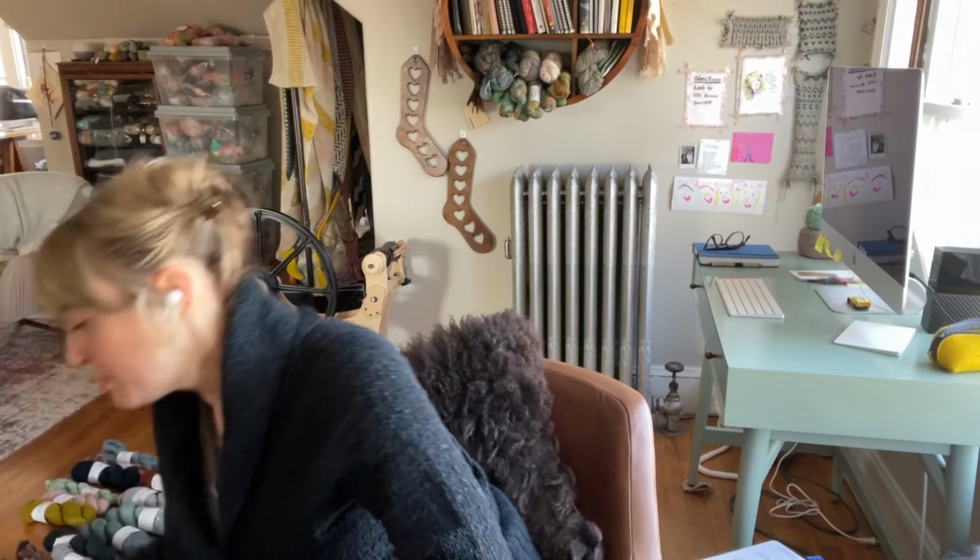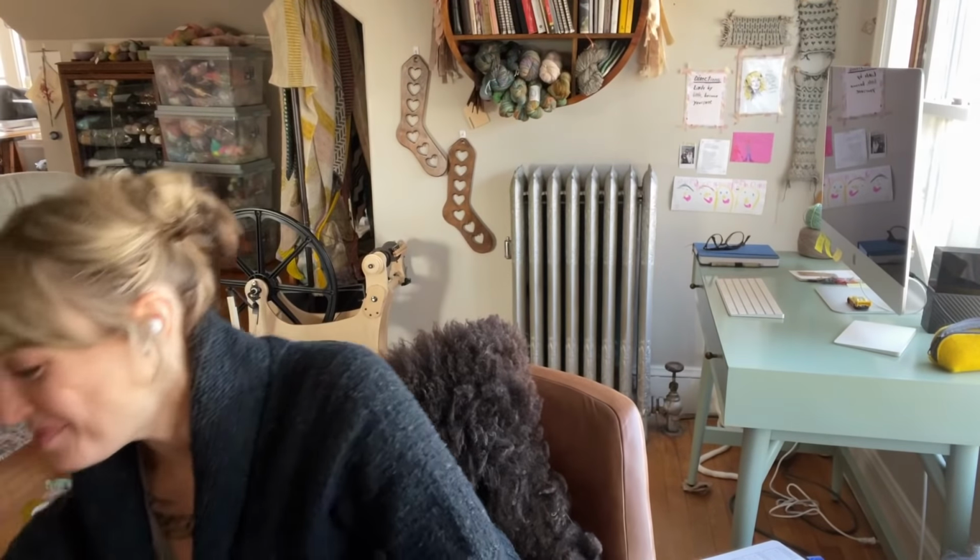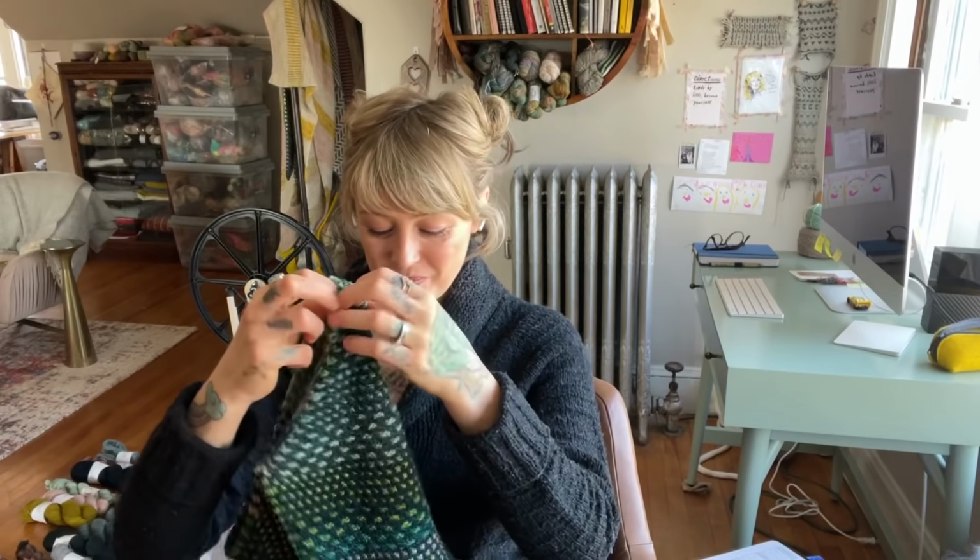Now, you had mentioned being nervous: you've used a superwash yarn, you really liked it pre-blocking, and you're worried about it stretching out. A lot of times we talk about blocking and we talk about stretching and pinning and using blocking wires and things like that. But I think we don't talk as much about the fact that you can kind of smush things into the desired size you want as well.